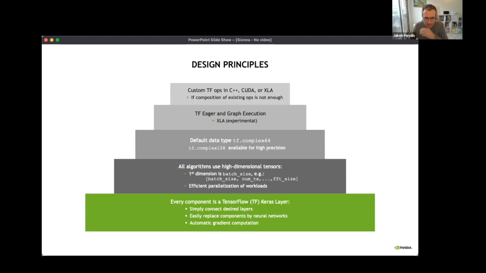Lastly, you can also write your own custom TensorFlow operations in C++ or CUDA. That might be beneficial for operations that are difficult to express using the existing TensorFlow operations. An example would be the check node function for min-sum decoding, or even the time domain convolution. When you want to compute a convolution of a sequence with a time-varying filter, this is fairly difficult to express with the current TensorFlow API. It would actually be much easier to implement it with a custom CUDA kernel. Implementing your own custom ops is a bit more involved, but it can provide significant speedups. We have done this for a couple of operations, and we will soon put a tutorial on our website so that you can see how to do it if you want to.